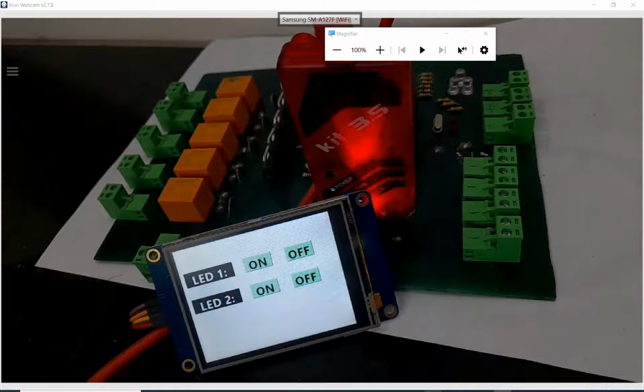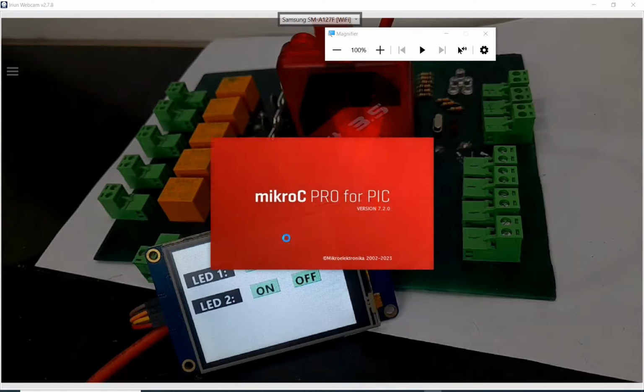You turn on your MikroC for PIC software. You click on it. Use any MikroC for PIC project, but remember to use the correct syntax. I'm going to use this 7.2.0 version for this programming. You can use the latest versions as well. They have the same method of programming, while the versions before 6 have somewhat different. So let's do the MikroC for PIC programming.